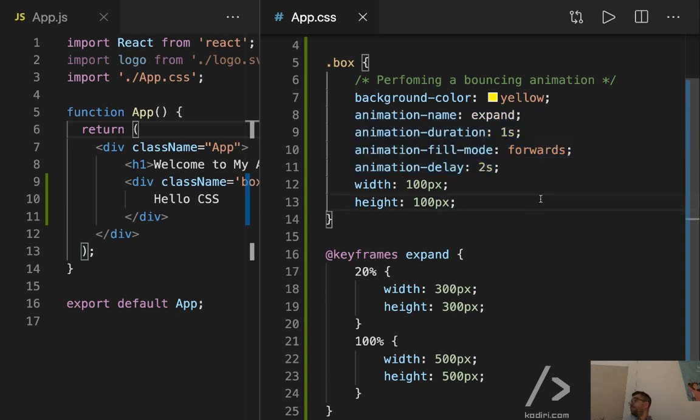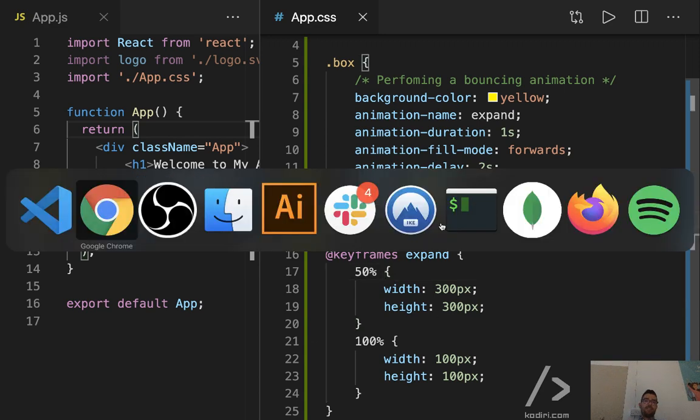If you wanted to collapse to the original size, do you need to add that size at 100%, or is there any other way? Yeah, if you want to roll it back, so for instance, you can do at 50% 300, and then at 100%, you can bring it back. Yeah. It's the only way to bring it back. I'm afraid it's the only way.